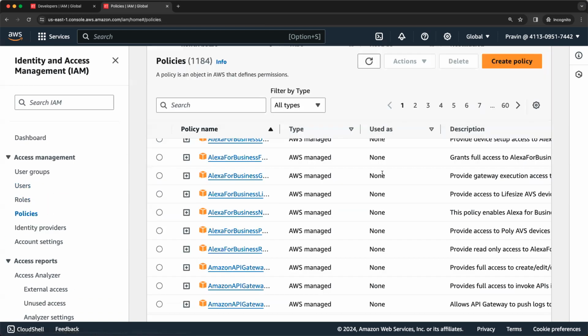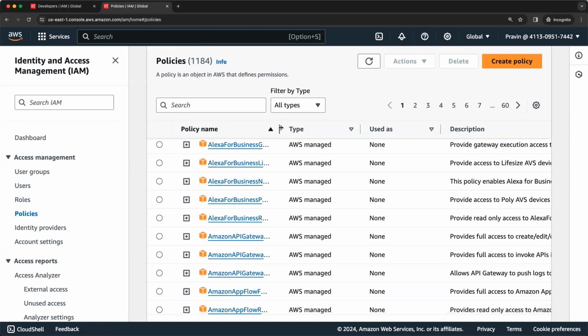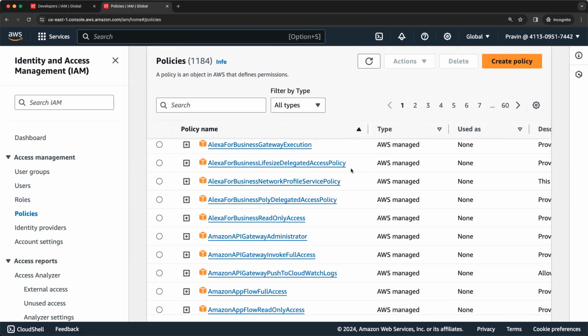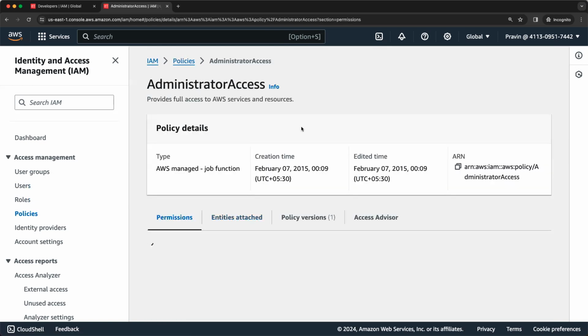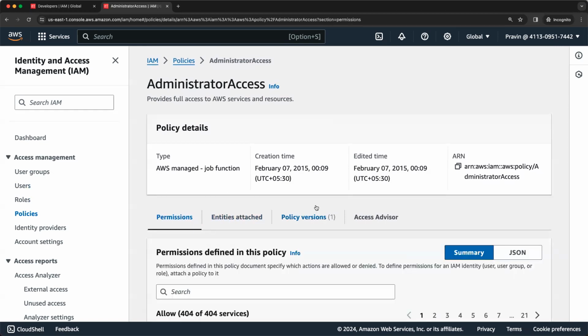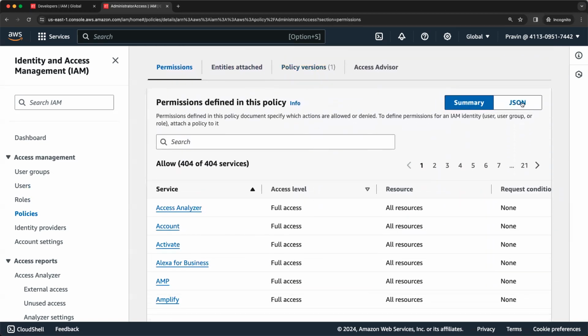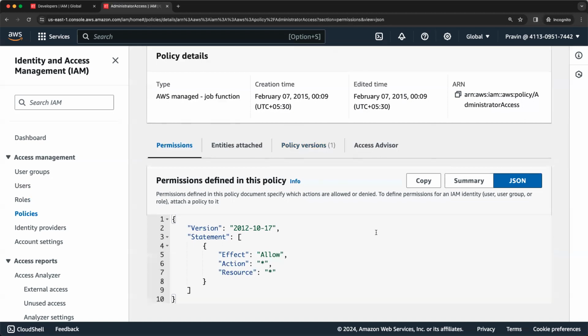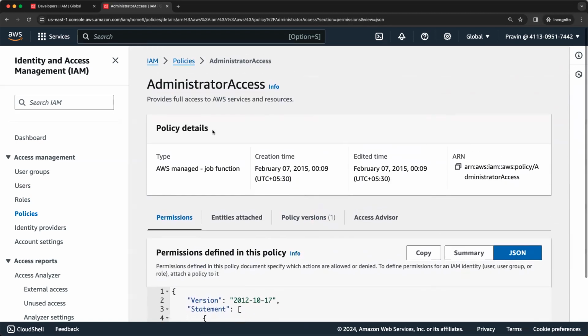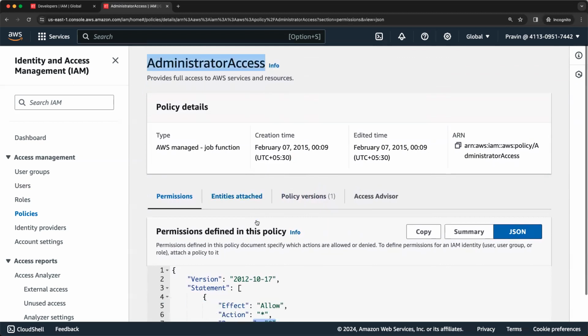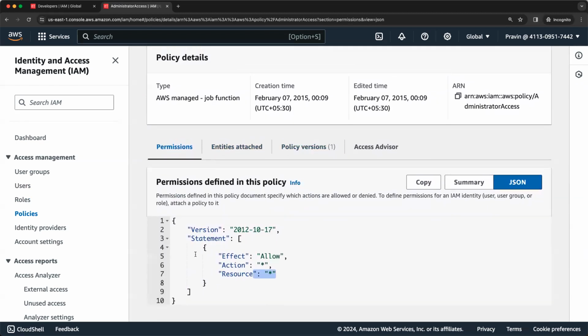Now, policies, as I mentioned, these are nothing but the JSON documents, JSON policies. Okay, it's written in the JSON language, and you can see, take a look at this one of the permission policy that's already pre-created by Amazon. So if we click on JSON, this is all the set of permissions that are assigned for this particular policy, administrator access, and it's again written in the JSON.